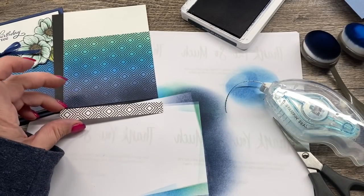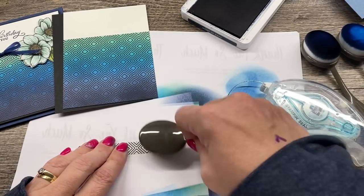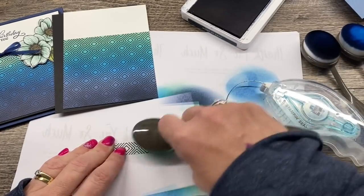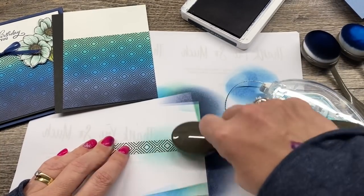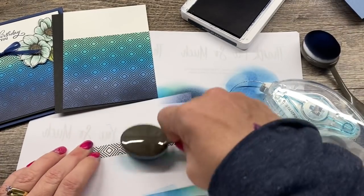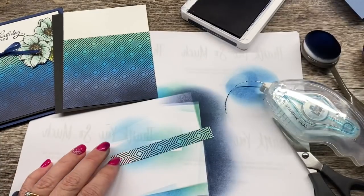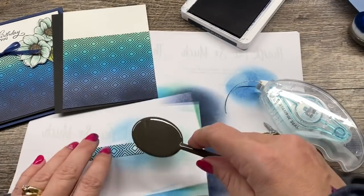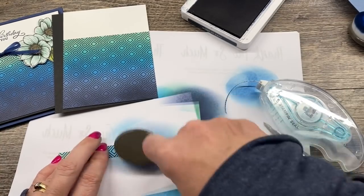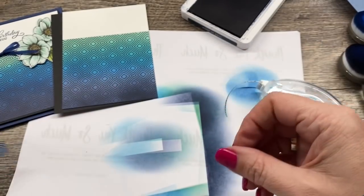I had a little leftover piece from trimming my cardstock, so I thought I would use that for the inside of my card. So I'm going to start with some Pool Party. I'm just trying to get the ink that's still on my brush. Then I'll do a little Pacific Point, and then last I'll finish it up with my Night of Navy, and that looks pretty good. So we're just going to add this to the inside of our card in a minute.